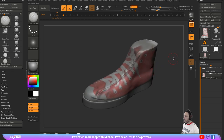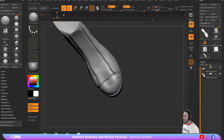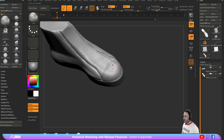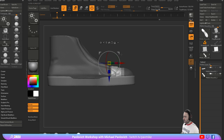There we go. So if I turn off my poly paint, and clean this up a little bit. I know it looks ugly, but again, it's going to be pretty quick to clean up. Let's go to Smooth Stronger. And we got the toe here. We're going to grab our clay brush. We're going to round this out. We're going to make sure it's far enough back. Go ahead and push this back a little bit.